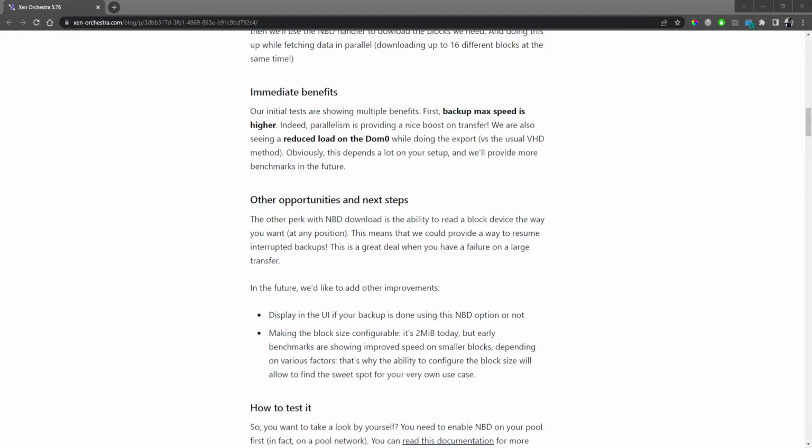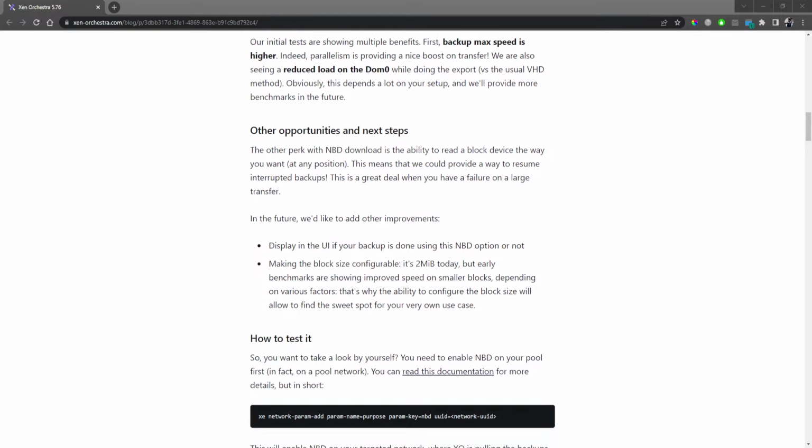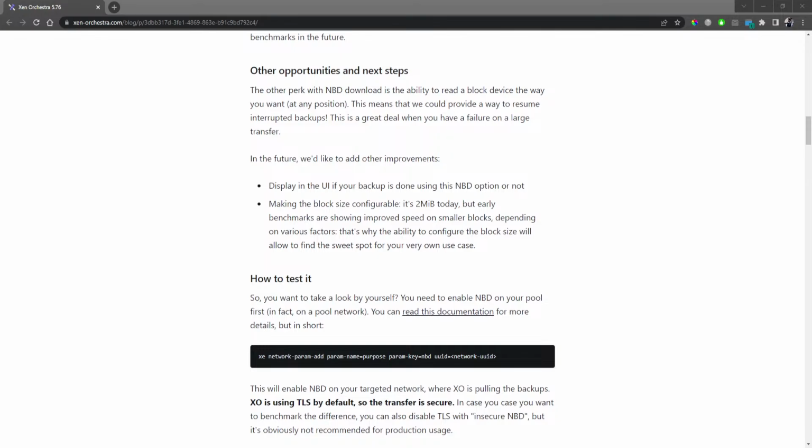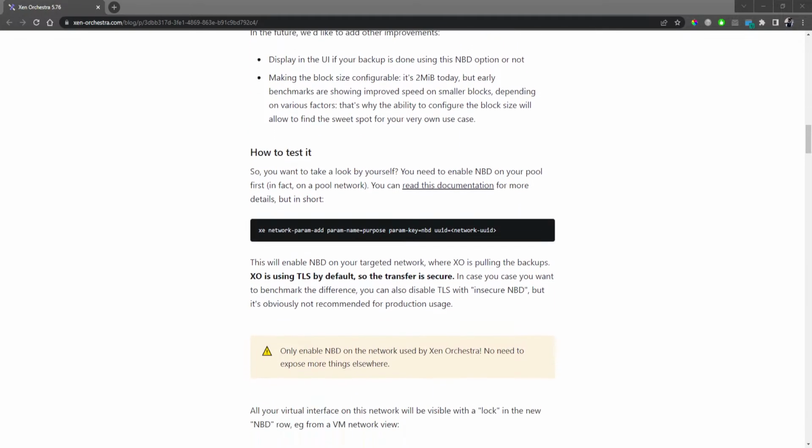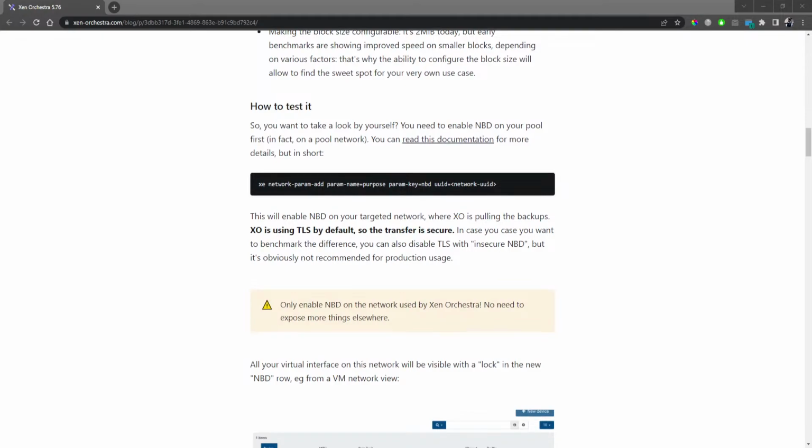So in short, this is a preview feature, so you can enable it. There's a how-to-test-it paragraph where you can find out how. So feel free to take a look. But again, as it's a preview, please don't do that with your production data yet. We still need some feedback from you, but also internally, by doing that on our own test infrastructure and even our own production.